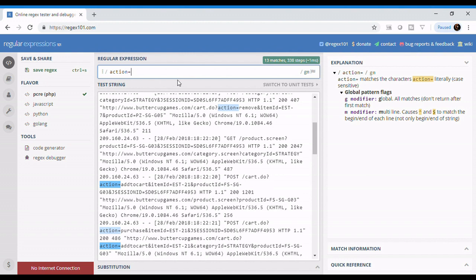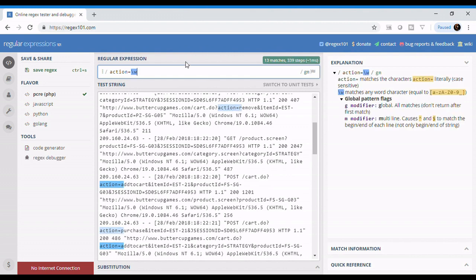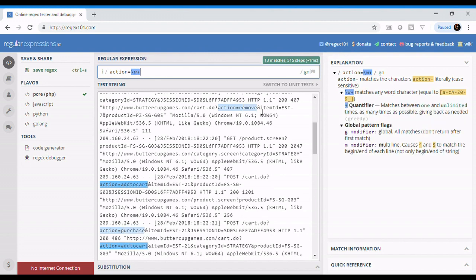As we can see, it is a word, so I can simply write backslash w. As I need to match it unlimited times till a special character comes along, I can write plus. As we know, it will stop over here because and is not a word, it's a special character. It's ampersand, sorry.